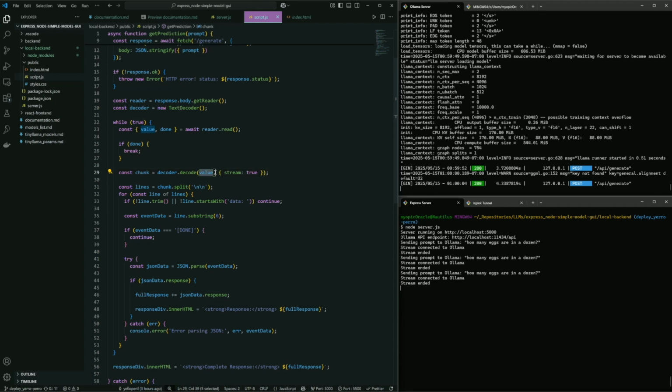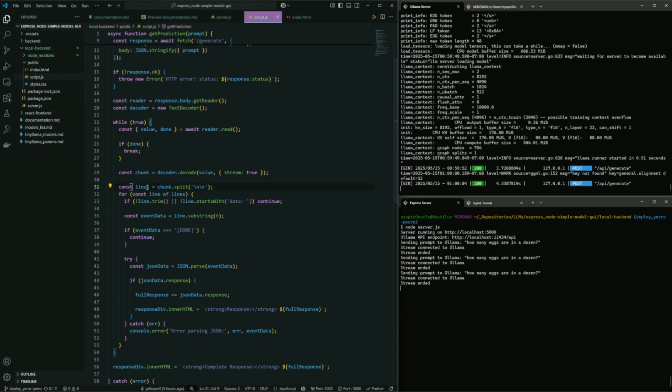And then we created the object that allows us to convert it into UTF-8. This is very important. You're going to get some pretty bad responses if you don't do that.